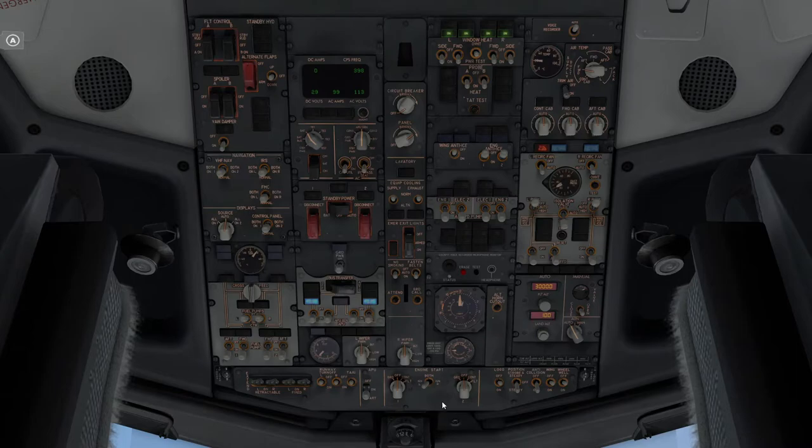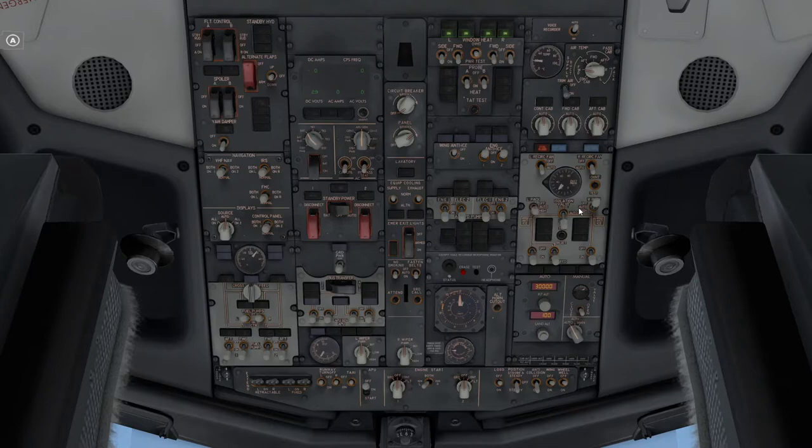So the next thing we need to do is to engage the engine generators. Like so. Switch off the APU. Don't need that now. Put the air conditioning packs back on. Isolation valve to auto. APU bleed off. And then we're just going to wait for the pushback crew to tell us when it's okay to put the parking brake back on. And then we can get the aircraft ready for a taxi roll.